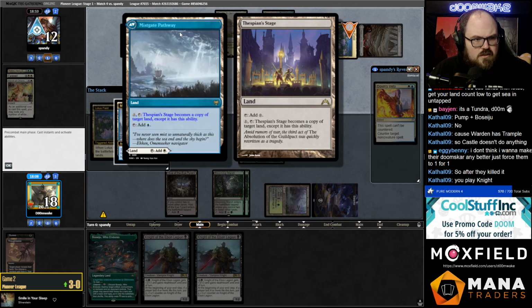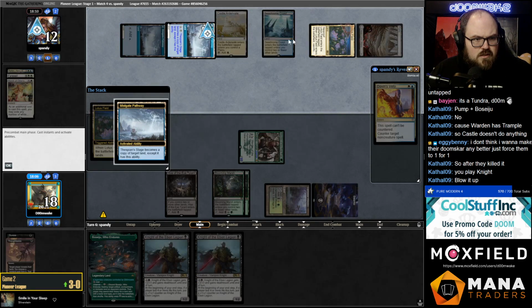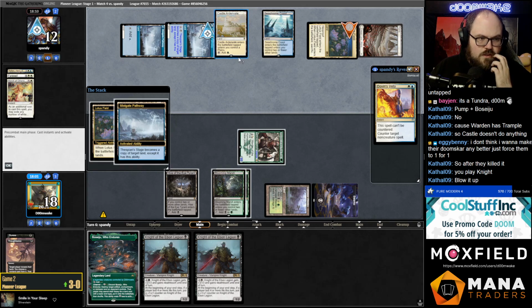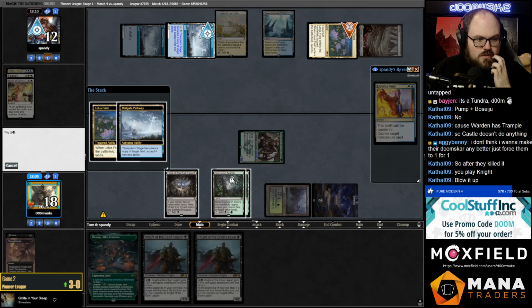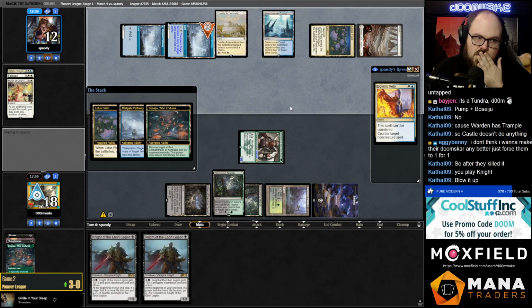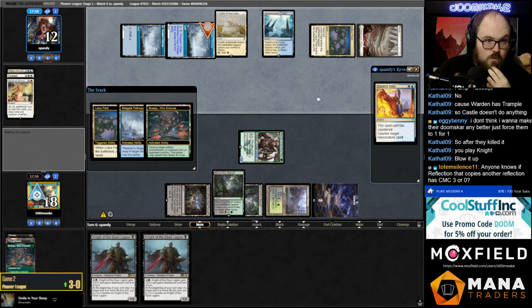If I kill this, they get a land, sack 2, they still have 6 mana. Just wondering if that's more relevant than... Yeah, I guess not, because the castle doesn't do that much. I think I'm fine just killing the stage. I like this better, because now we can fire up Hive, attack for 6, put them to 6. And they're in this really weird spot with their Doomscar, where they just kind of have to fire it off.